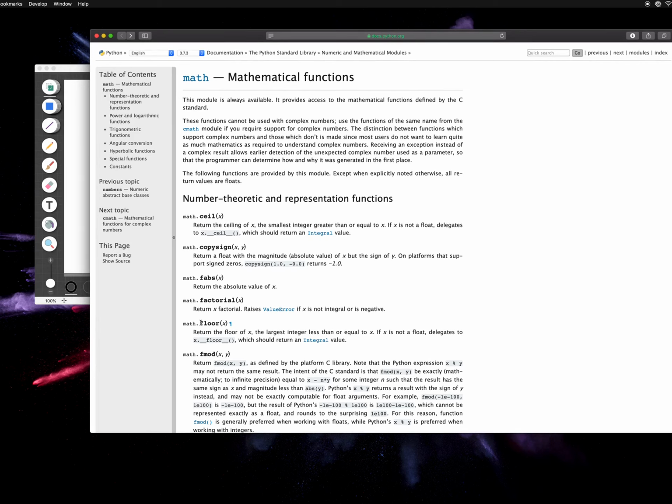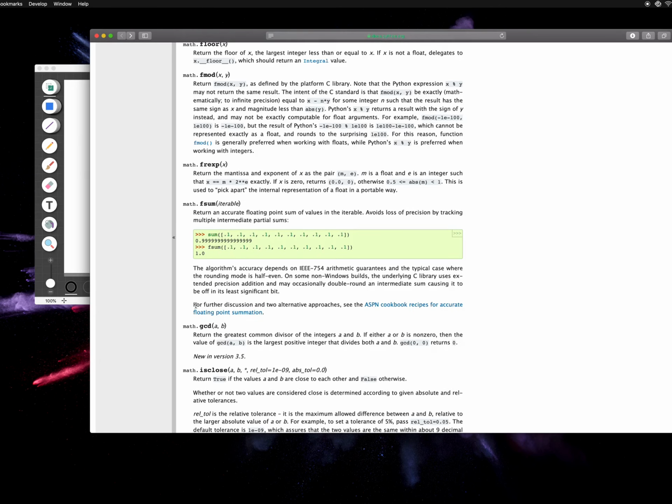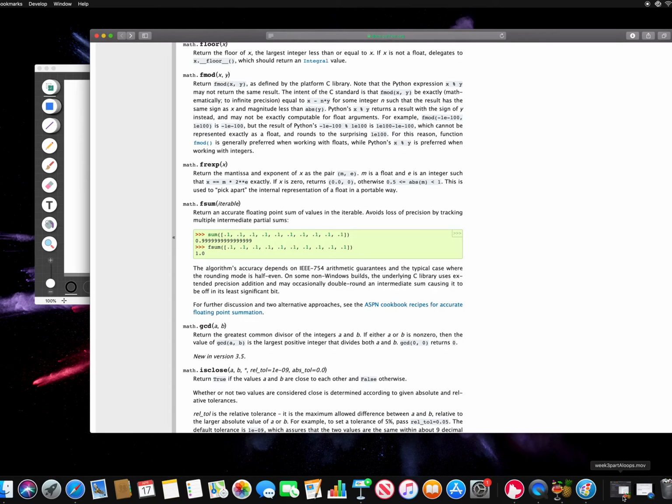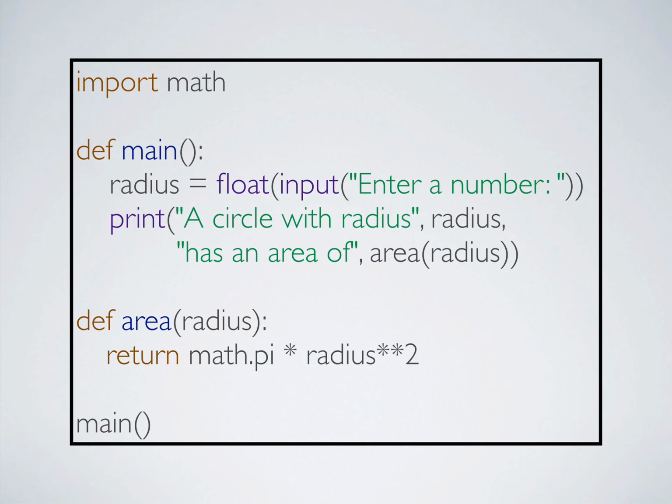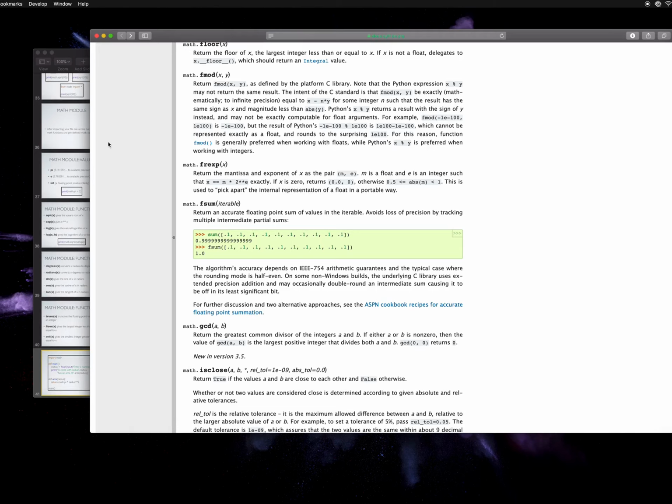So you should practice a little bit going into the documentation and reading what's here and being able to take it from the documentation and put it into your code. So I recommend at this point, if you go back to this example here, to go ahead and add another math function or value that we didn't talk about today from this Python doc, just to get some practice reading through this documentation and adding it to your own code.